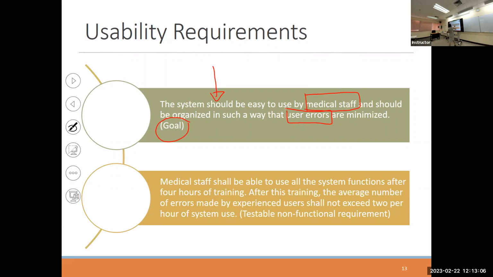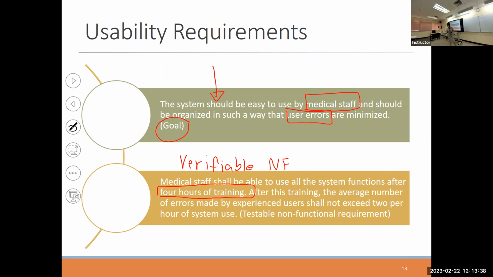Okay. So again, if we go back to the medical center system, instead of saying, of course, the goal is to make it easy with few errors, we can then define verifiable non-functional requirements as after 4 hours of training, that means half day.